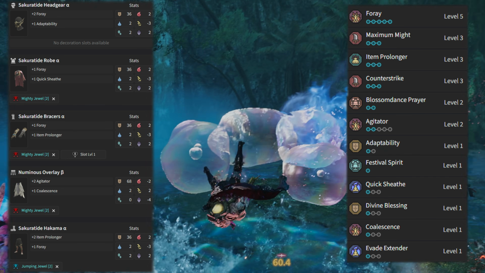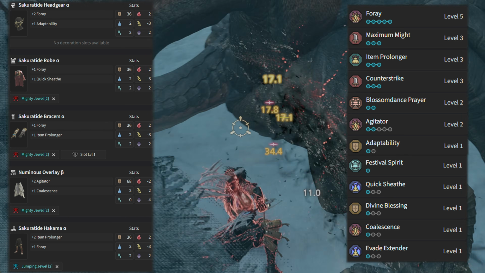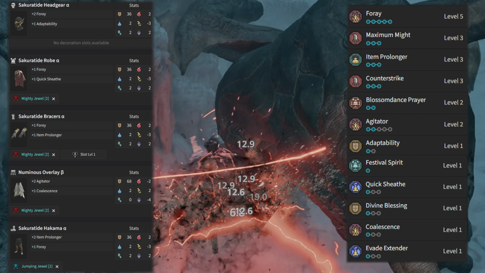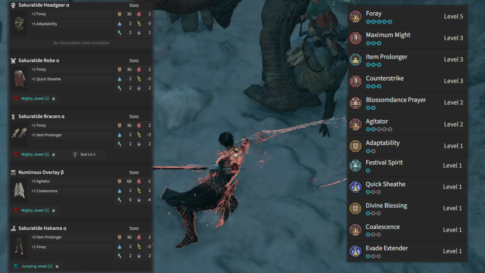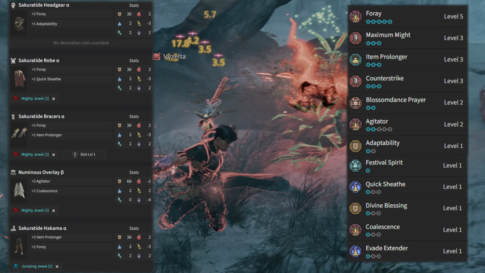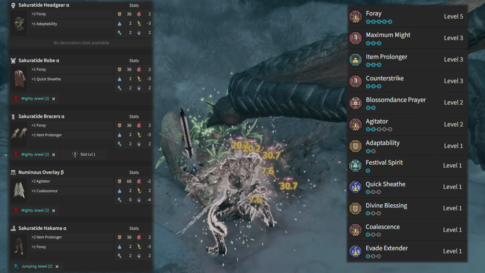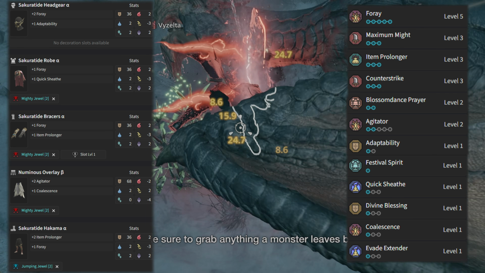3 levels of Maximum Might for 30% affinity while our stamina is full, 3 levels of Counter-Strike which grants us 25 raw attack whenever we get knocked down or armor through an attack that would knock us down, and 2 levels of Agitator, which grants us 8 raw attack and 5% affinity whenever the monster is angry. At the theoretical max, the build provides 48 raw attack, 5% additional status ailment attacks from Coalescence 1 innate to the Soshia's Waist, and 55% affinity before accounting for the Blossomdance Prayer 2's attack and defense boost.